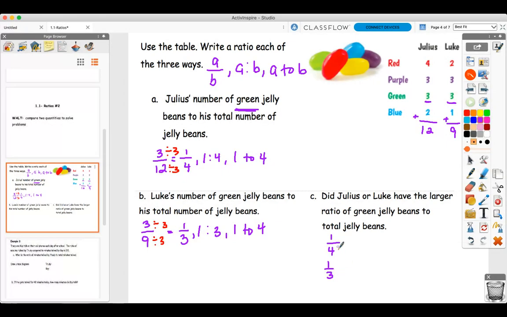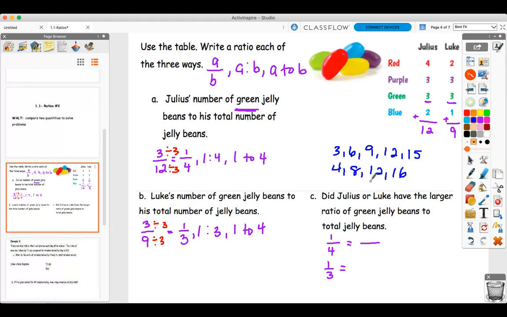And if you're not sure of this, try to create an equivalent fraction, all right? And by creating an equivalent fraction, you need to find a common denominator. Okay, so what are multiples of 3 and 4? I'm just going to write this out in blue so you can see you have 3, 6, 9, 12, 15. These are called multiples. You're just multiplying 1 and then 2 and then 3 to 3. So multiples of 4 are 4, 8, 12, 16.